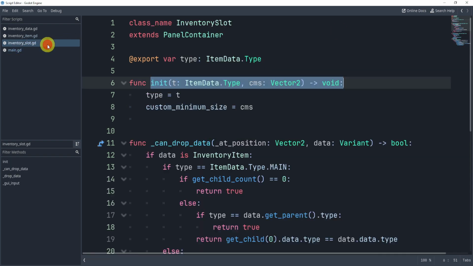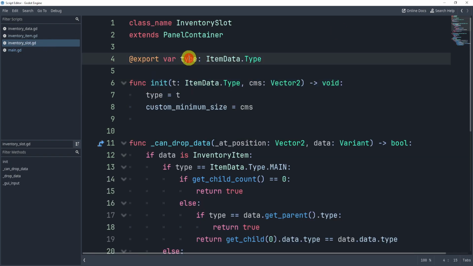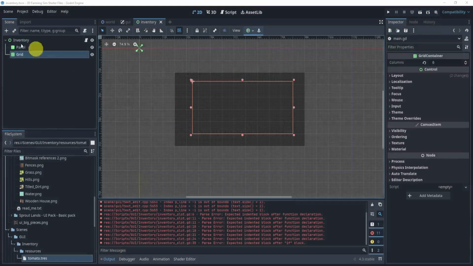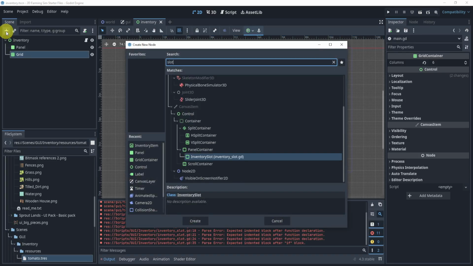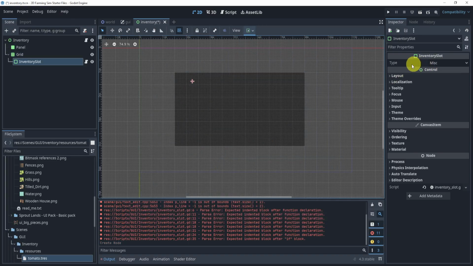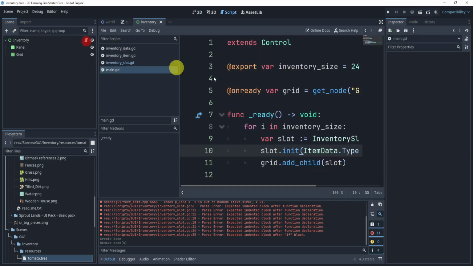Now you might be remembering, why did we export this? Well, if we actually go over here and add a slot, which we can do, we can go to type and change this to main or misc, or if you have other ones like head or arm or whatever, that's where you can do that. So this is a dynamic slot that can also act as an equipment system.